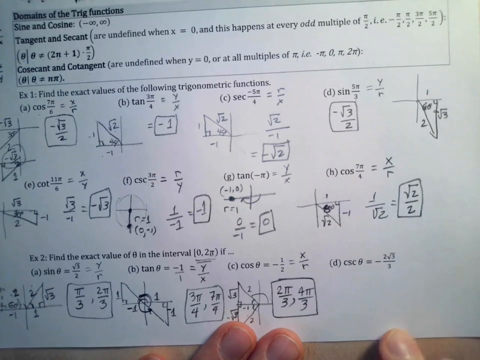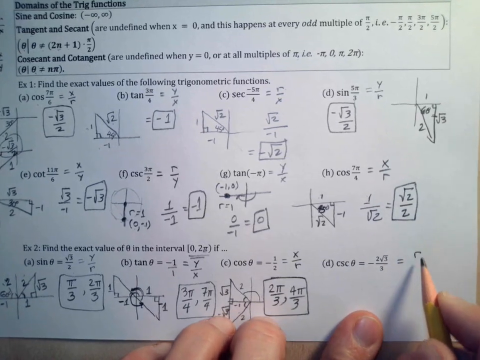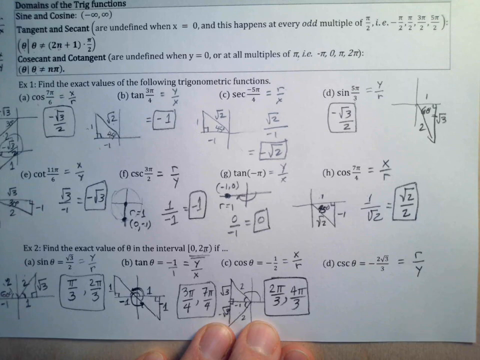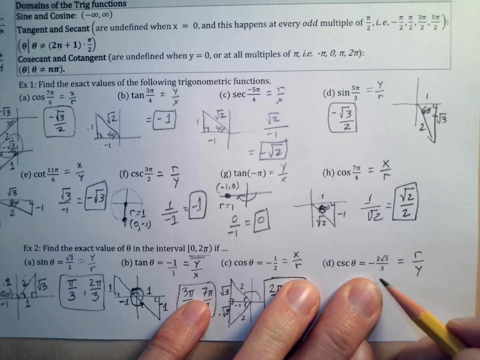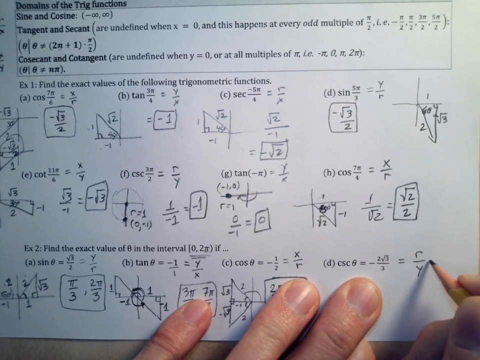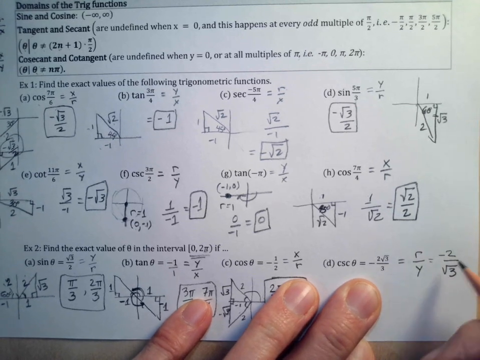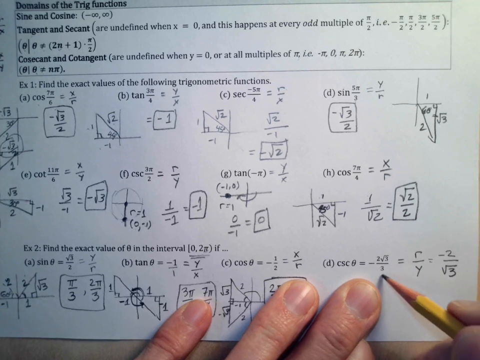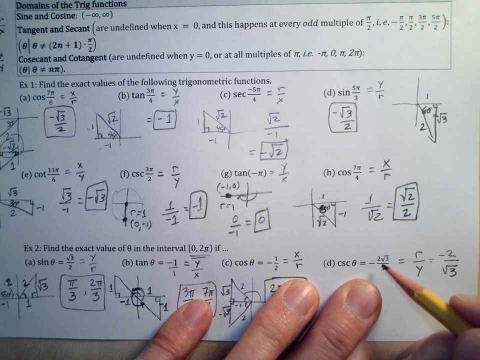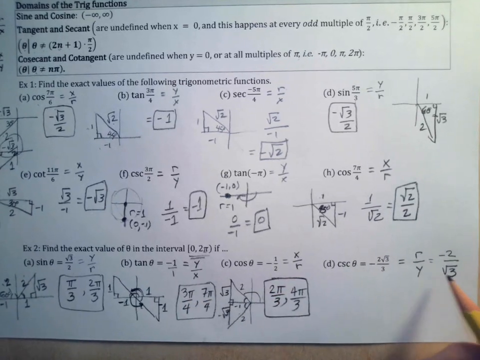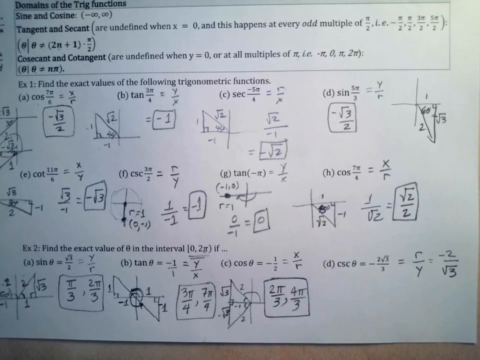All right, and then this one we want the cosecant. The cosecant, and we know the cosecant, well, that's r over y. Now this one might be a little bit easier to sort of unsimplify. So this is simplified, but could we also just say that's -2 over the square root of 3, right? In other words, divide top and bottom by square root of 3, essentially, right? And we could get back to this. So if we had this, we multiply top and bottom by square root of 3, we would get the simplified version. But we really want the unsimplified if we're going to label it. It just makes the triangle easier to visualize as one of our special right triangles.